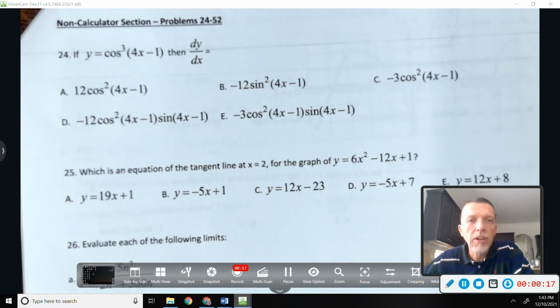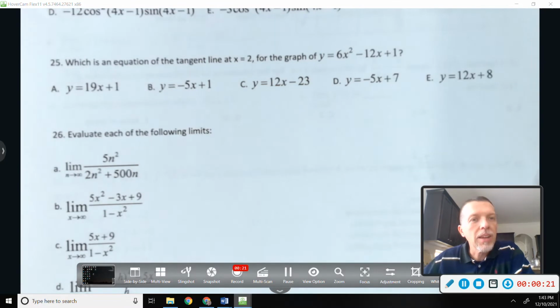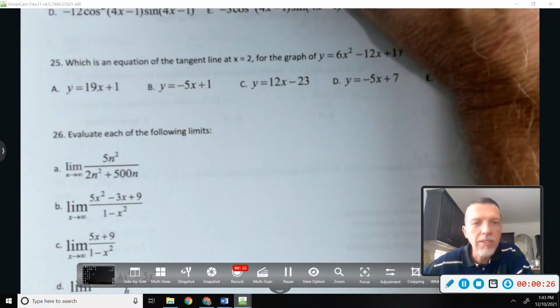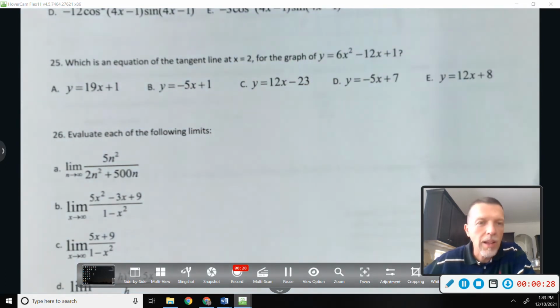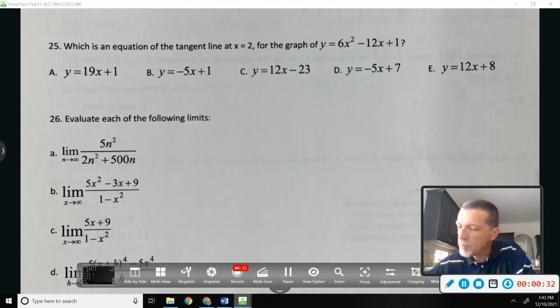Again, I'm going to do every other one because the answers are posted and because I don't want to take the time it takes to work all of them. So how about that? You could do the same if you do the odds and you feel comfortable with it, then that's probably fine. If you want to be best prepared, then do all of them.